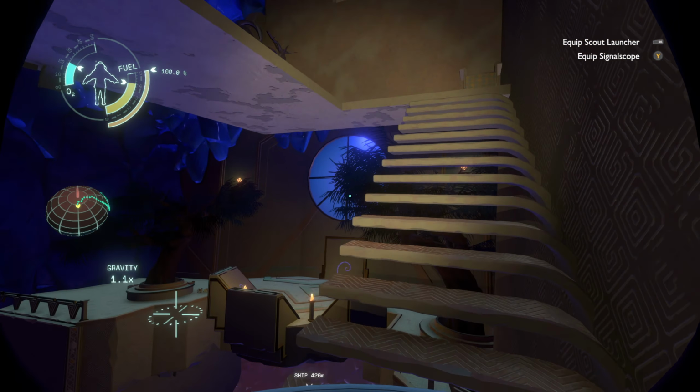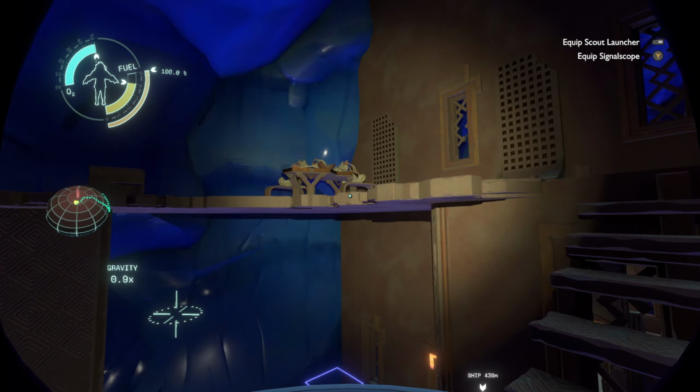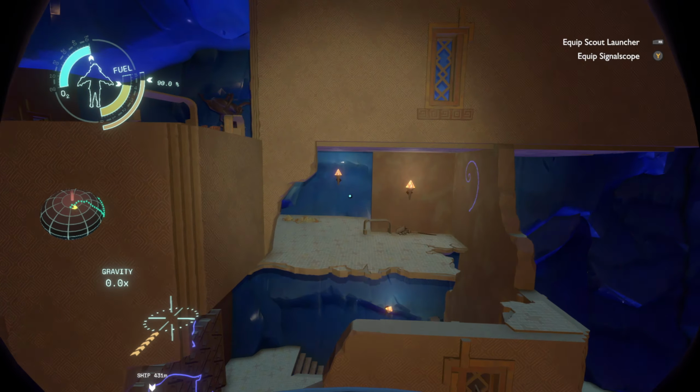Also, we've got to still remember to be on the lookout for other things. Oxygen, good. Yeah, no, it's so hard for me to tell if I've seen something or if I haven't in Brittle Hollow.